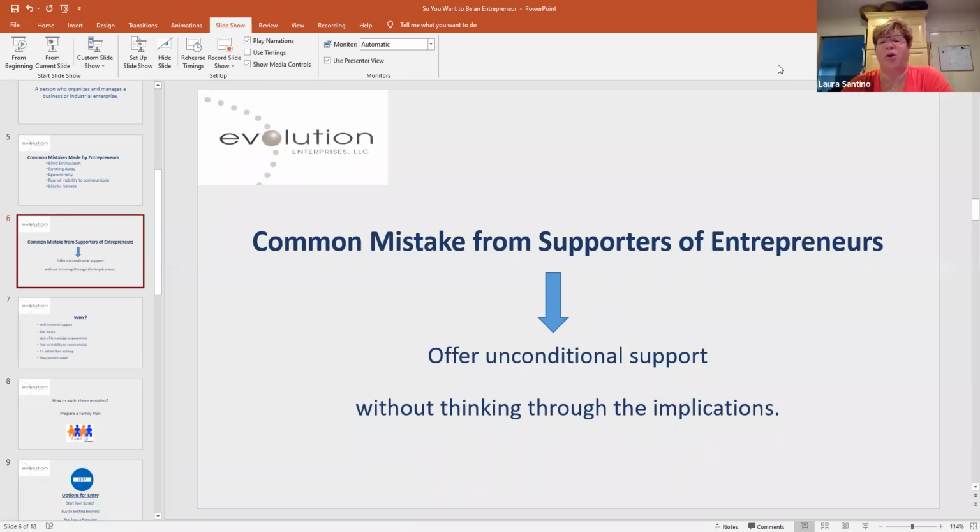I know in my situation, I'm going from a hobby into a business. And a lot of my family thinks, well, it's still just a hobby. No, it's going to be my livelihood. That's exactly right, Laura. What happens is your support system wants to be your champion. They want to support your dreams, and they don't want to throw cold water on your enthusiasm. However, what they don't realize, which I think you do based on what you just said, is that a hobby and a business are totally different.